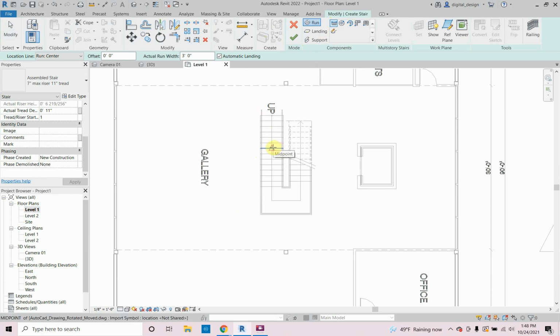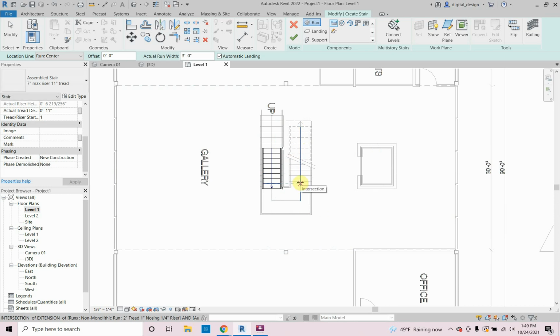So if I start somewhere about here and I draw up, and then for my other part of the stair I'm going to start here. Actually, let me start here, and I'll draw the rest of that up. It looks a little off.